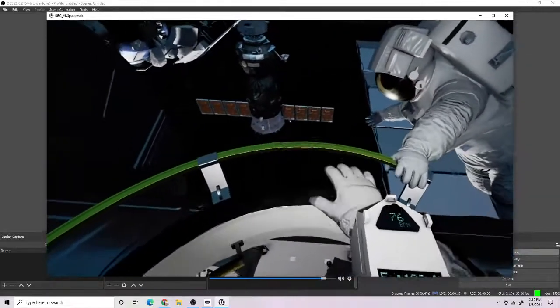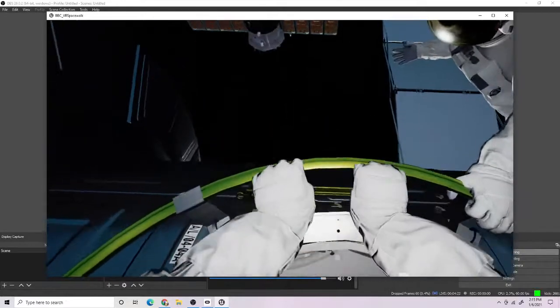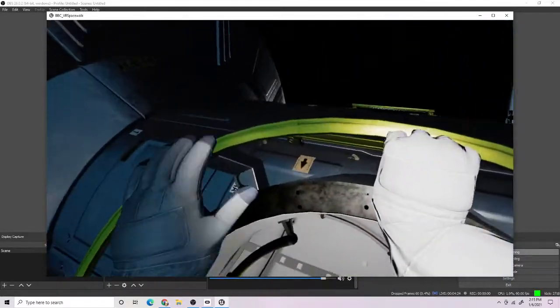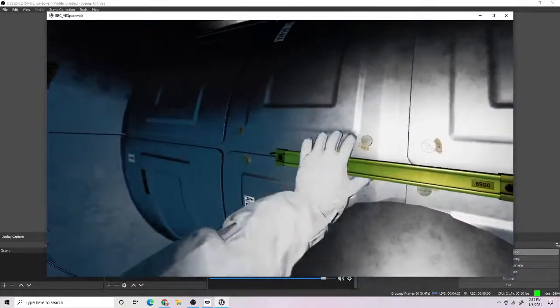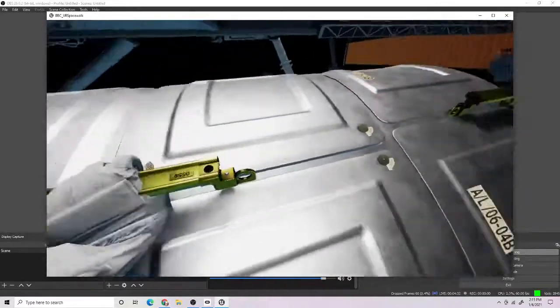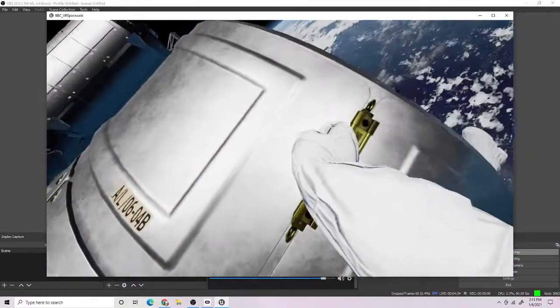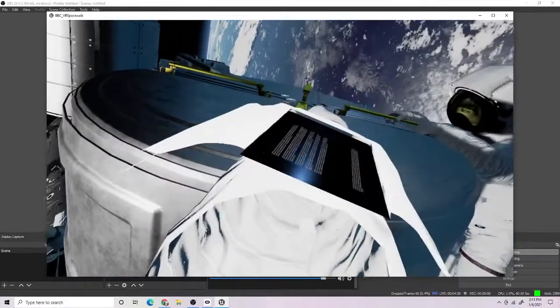Reach out in front of you and grab those yellow railings. Remember, pull the trigger on the hand controls to grip and pull yourself forward. Take some practice. Reach up to the handle on your right. Don't worry, it'll all get a lot easier on the arm.